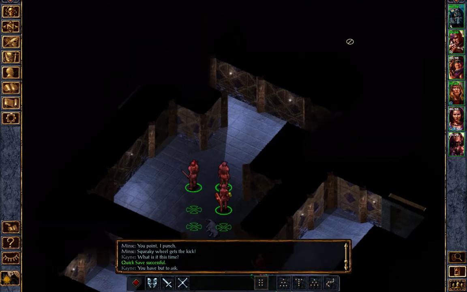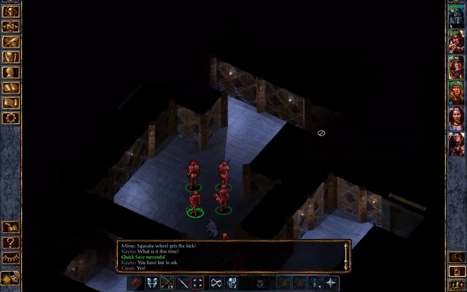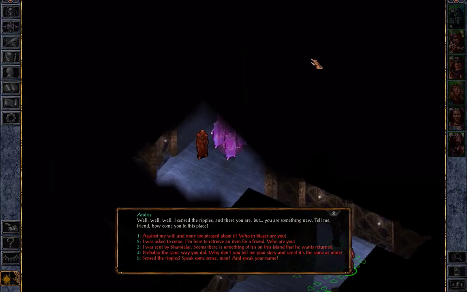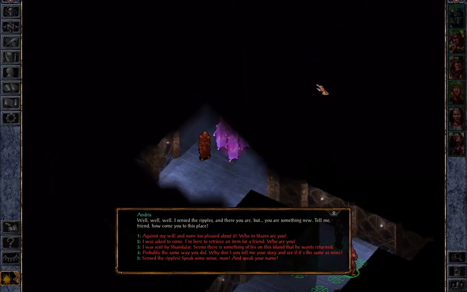What is it this time? You have but to ask. Yes? It shall be as you wish. Oh, Andrus. Well. I sense the ripples, and there you are. But you are something new. Tell me, friend, how come you to this place?